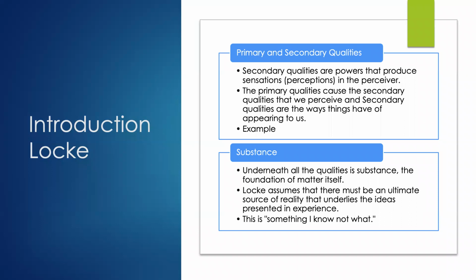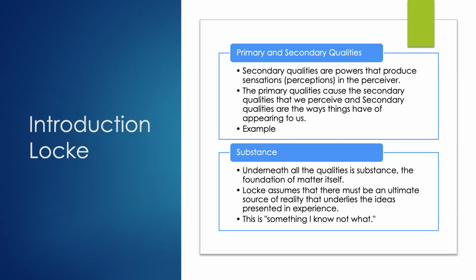So Locke buys into this model. There are qualities, and the qualities are stuck into a substrate, a substance, and they form objects, they form things. So under the ideas, there is reality. On Locke's view, there's stuff out there that we have ideas of, and there's a substrate for each thing, and there are the primary qualities stuck into it. And we get ideas of this, but we also, of course, get ideas caused by the primary qualities that give us the secondary qualities. So, all weird and complicated.